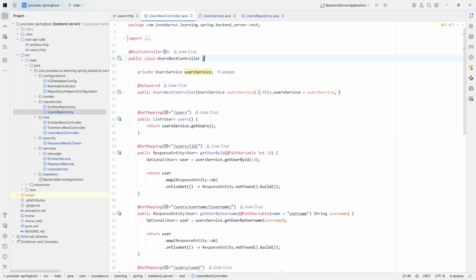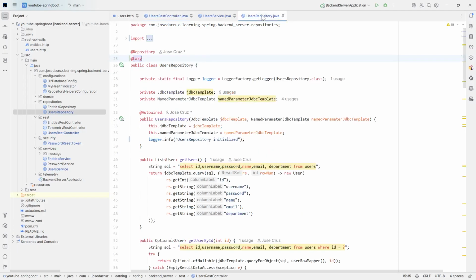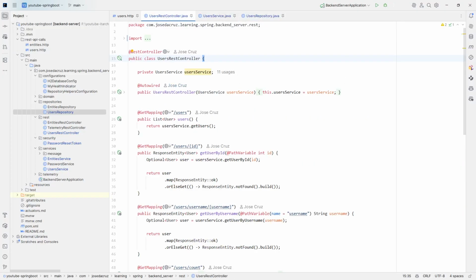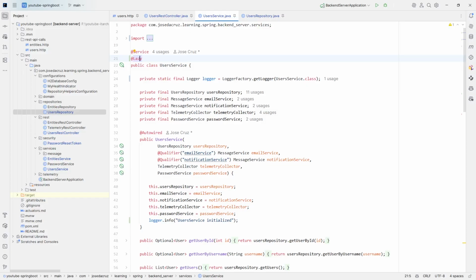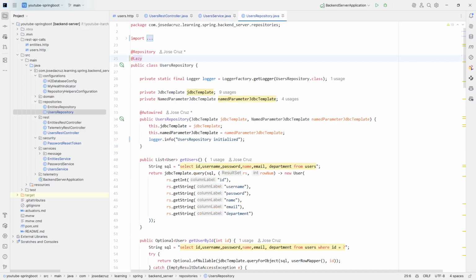I will present you now a simple example with a lazy annotation to show the concept that we're talking about. I'll just approach the lazy annotation. In this example, I'm not putting the conditional. That will be for a near future video. So let's see. I have our application here, and I have here the user repository where I'm adding the lazy. So if you understand, you have a REST controller that depends on the user service. And the user service depends, you can see here with a lot of them, but at some point on the user repository, and the repository, it's this one, depends on JdbcTemplate and things like that.